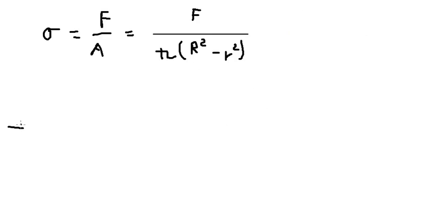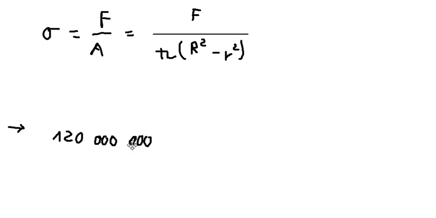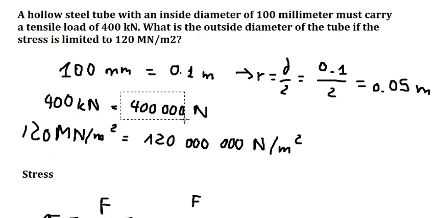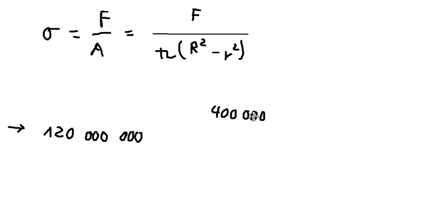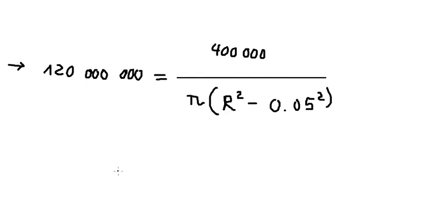So we put all the numbers in. This one, that is this one. This one, this one, that is about F. And small r, that is this one. This one goes to the left.